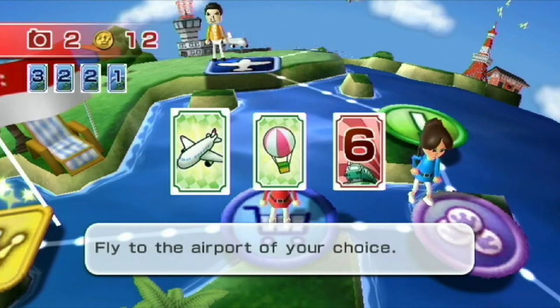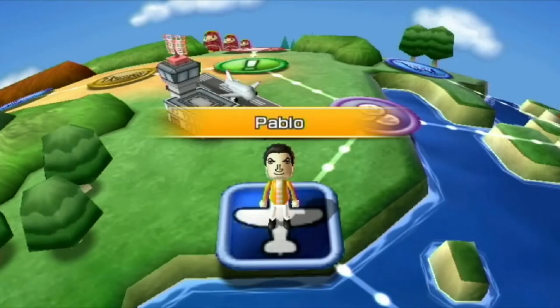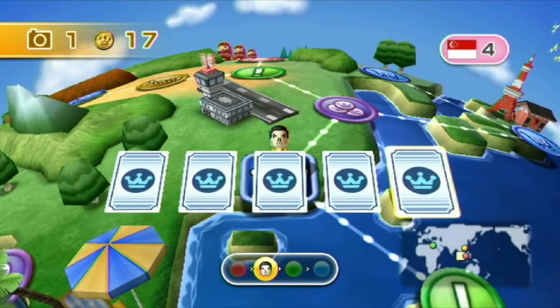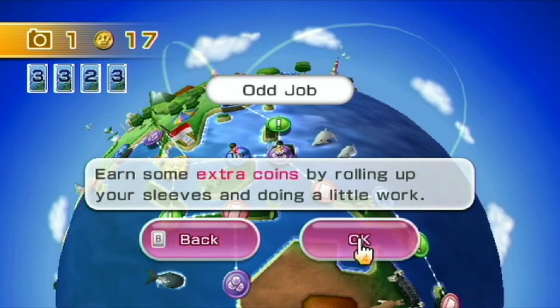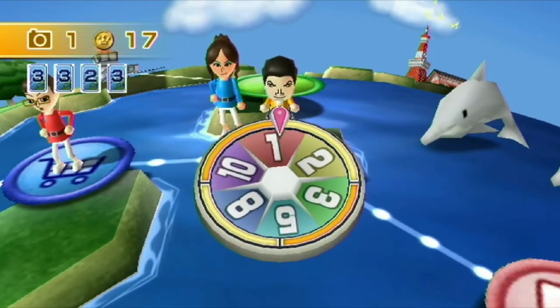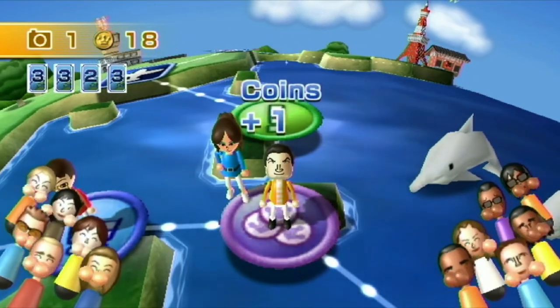Okay. Buy another card so you... Oh. Pablo, you better not have a 4. Okay, good. He's gonna get a 2, and he's gonna land on my space. Nah. You don't deserve more than 3 coins. Yeah, get 1. That's all you get.